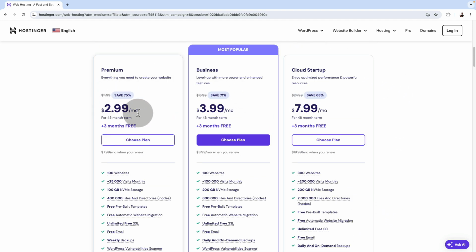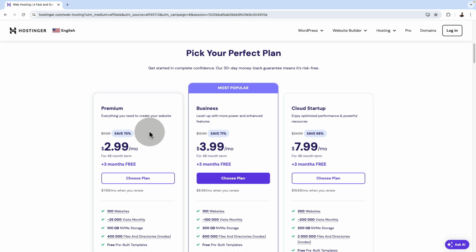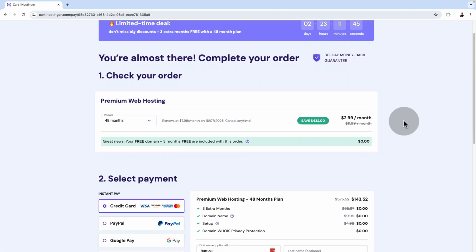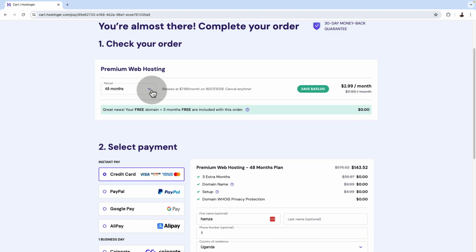What I recommend is the premium setup, where you will be saving up to 75% and up to 3 months free if you get this package. So to proceed, I'll say choose plan. This will take you to a sign up page which looks like this over here. And for a period of 48 months, we will be able to save over $400, plus a free domain name and 3 free months.